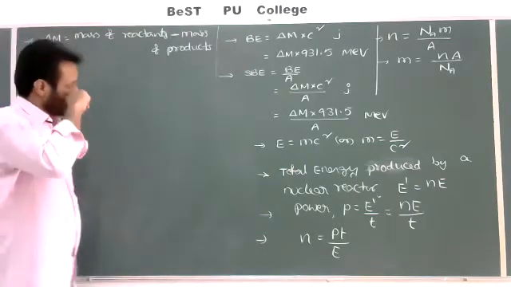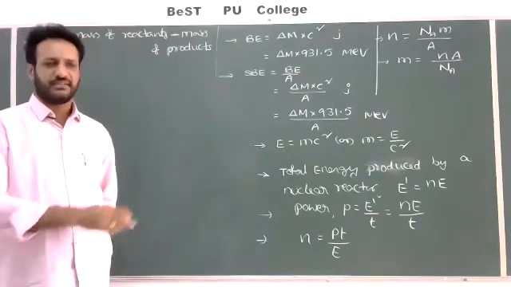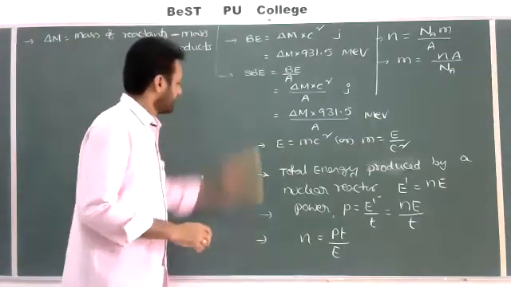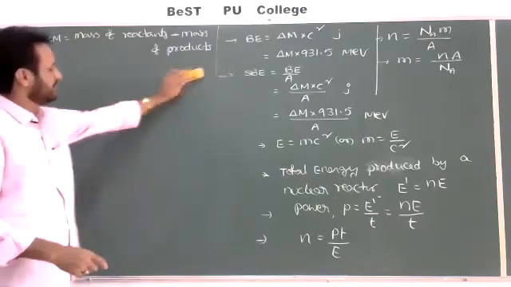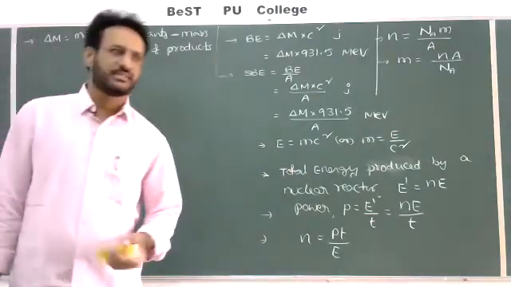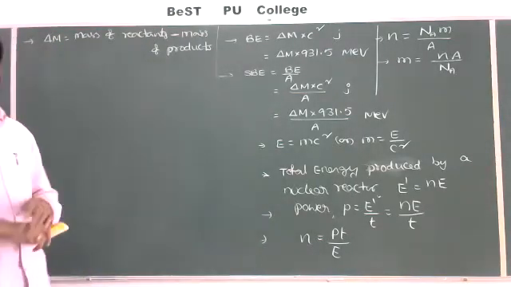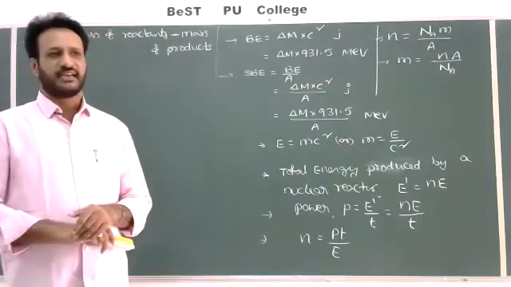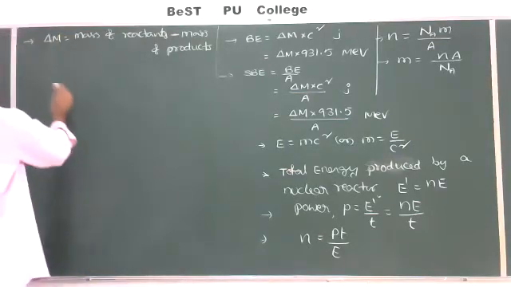So it is about nuclear fission. In nuclear fusion also there will be no new formulae, the same only. And next we have the radioactivity concept. For finding the Q value of the reaction, we follow the normal formula only. Q is equal to delta M into C square, or mass of the reactants minus mass of the products. That formula only we have to follow. And yesterday I gave how to find the Q value of the reaction, the kinetic energy carried by the alpha particle, and the kinetic energy carried by the daughter nucleus. So we have to follow that method.